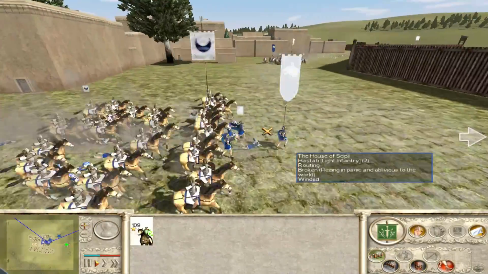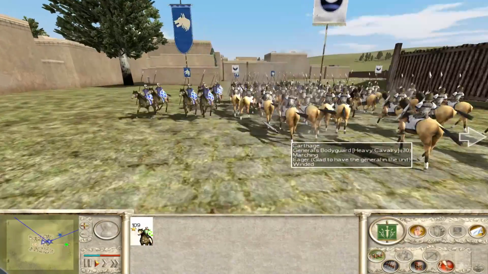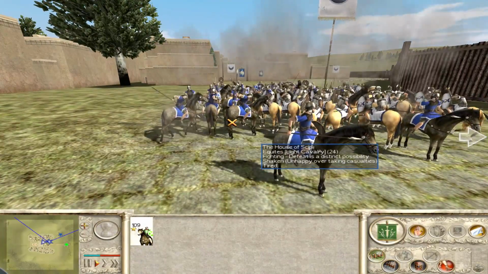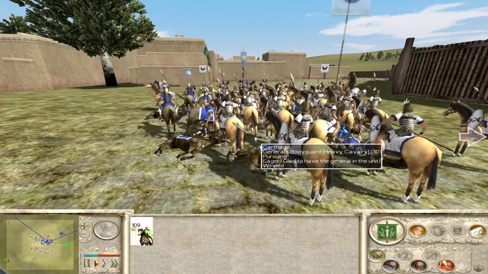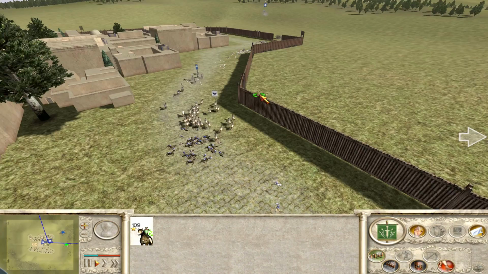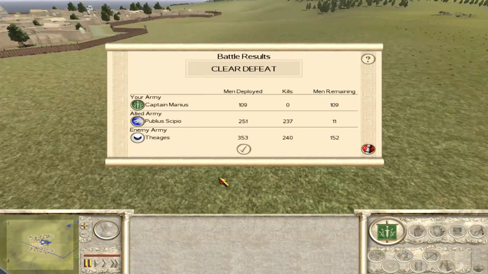Huge amounts of damage have been done to both sides. The Equites don't stand a chance against the heavy cavalry. The Equites will just be absolutely torn apart. They just don't stand a chance. Light cavalry cannot take on heavy cavalry. It's not their job. And there we are. That is that done. So now I just surrender myself and we're done. There we are. Clear defeat.